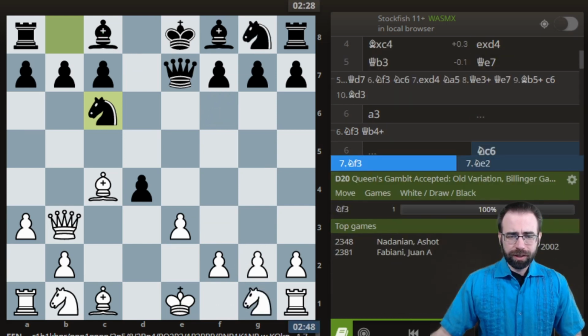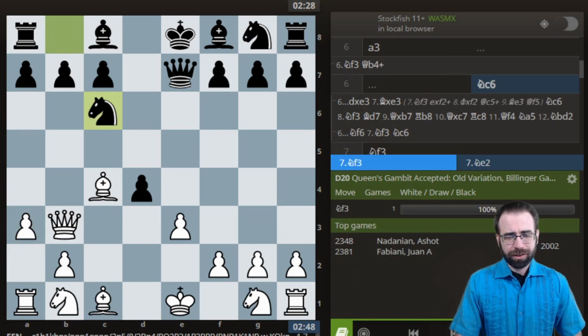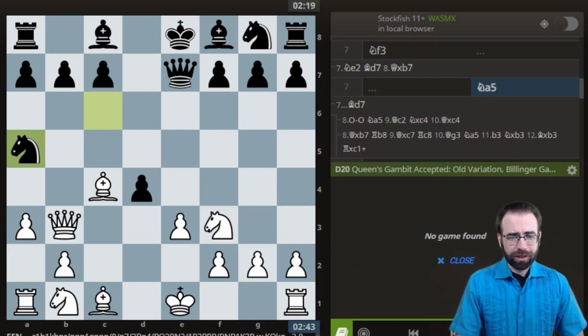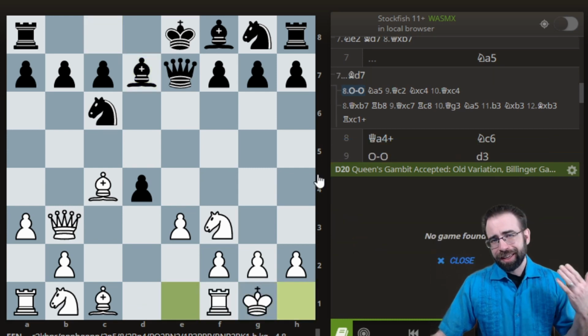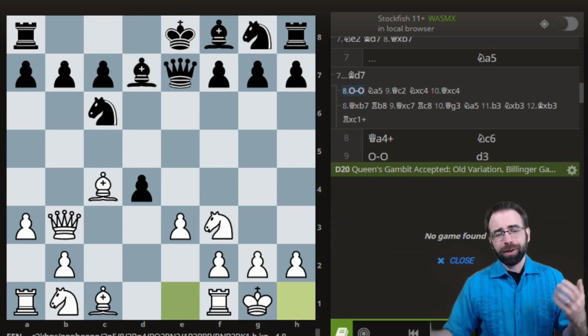So we'll take one last look here to see if there's any other lines we should be looking at. Knight to c6, knight f3, and yeah, again, what black really should be prioritizing here is bishop to d7, where white should simply probably get castled, and the game will continue.